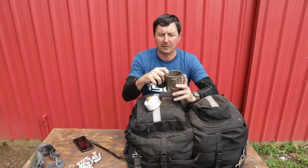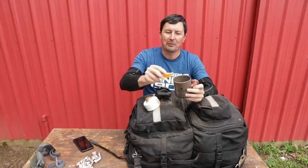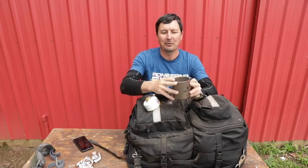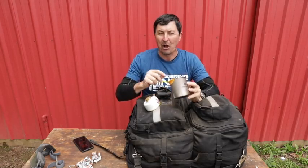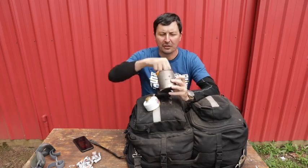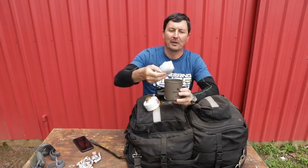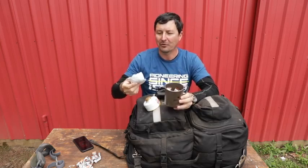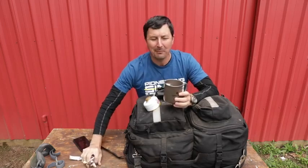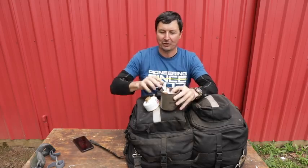Inside this cup I have a few things. It's a titanium cup — super lightweight with little handles. Make sure if you're using titanium that you have the little lip guard on there, because titanium is a great conductor of heat and it gets very hot. I also keep towelettes and hot chocolate in there. Sometimes you're just in the mood for a little Swiss Miss with marshmallows. I'll have my hot chocolate if I want it — I'm my own man now.